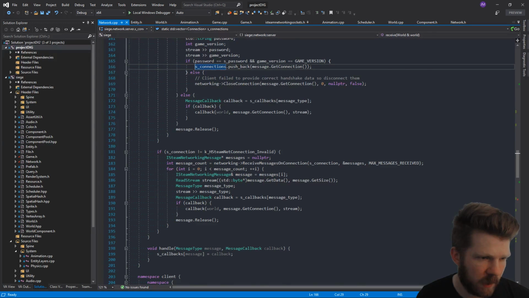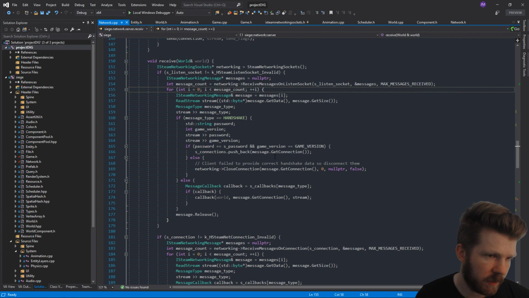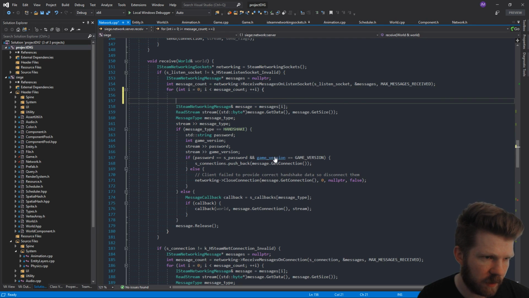The way to fix that would be something like this. Well, we get the message here, so I guess we would want to do it like this.